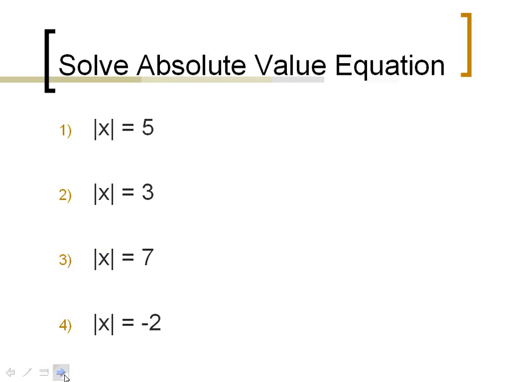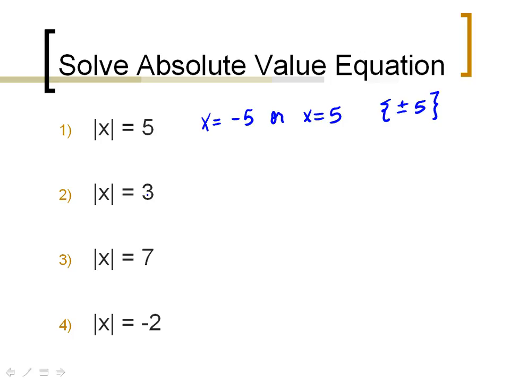So let's talk about solving these absolute value equations. If I want to find the values of x such that the absolute value of that number is 5, this basically means what numbers have an absolute value of 5? Well, we just looked at that. We know that either x is equal to -5 or x is equal to 5 have an absolute value of 5. So our solution would be plus or minus 5, or you could write them separately as -5 and 5. How do I know that's right? If I plug it in, the absolute value of -5 is 5. The absolute value of positive 5 is 5.